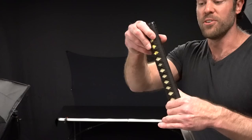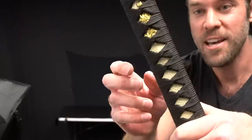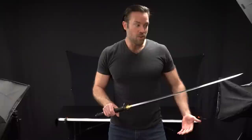Here are the things that are dead giveaways about this sword. If we look at the handle, we can see that it's nice and traditionally wrapped, which looks great. It's got some dragon manuki into the wrapping. But if we look really closely, we can tell that is a synthetic ray skin — not actual authentic ray skin on that sword handle. There are some people who prefer synthetic ray skin, but a sword should be priced less if it uses synthetic ray skin. That's one of the things that keeps this sword at a really low price. I actually really like this sword though.